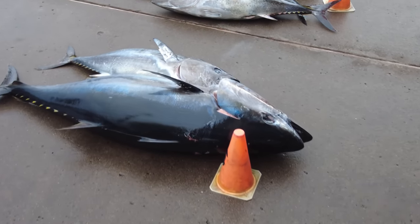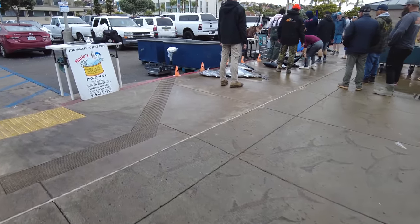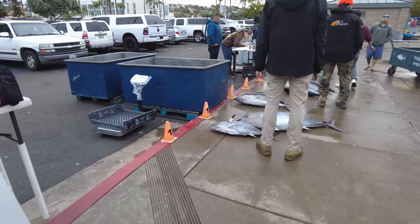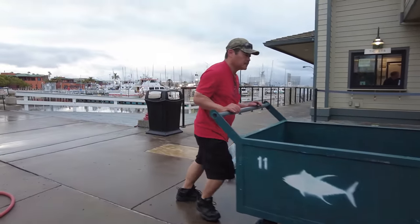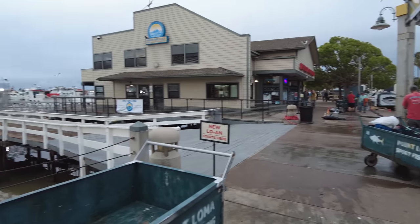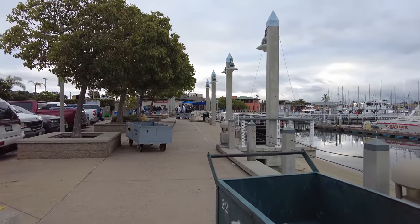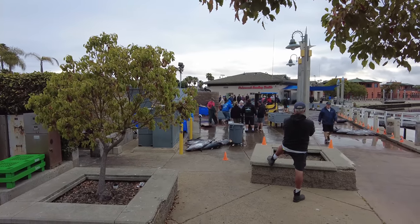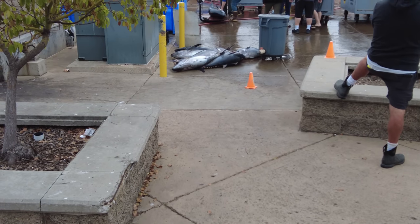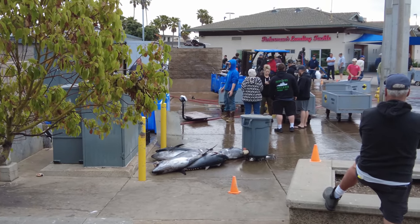Here's New Loan coming in. A little smaller grade fish. Pacific Queen just went crazy. A little slower here for New Loan. Point Loma sport fishing. Pacific Queen — they were just turning in the processor: 145 pounds. I think there was one closer to 200 on this trip. They killed it. 86 pounds, 145 — moving some with the forklift.